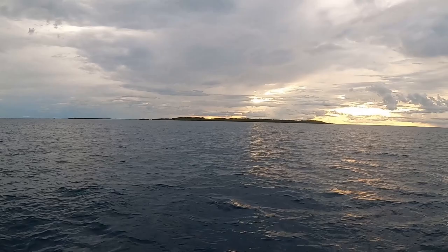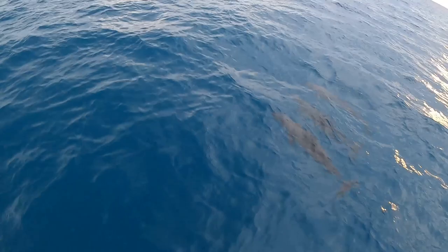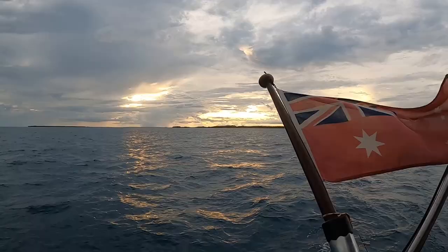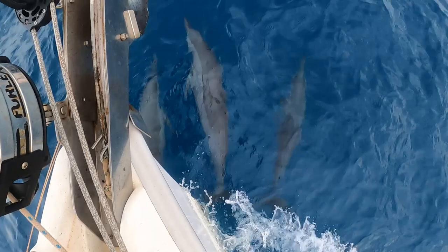We also happen to be cruising during the last season before internet or Starlink is available on this stretch of the Australian coast. And although I always applaud progress, I couldn't help but wonder if cruising these ancient waters and coastlines would feel the same, being so connected still to the stresses of the world via the internet. But regardless of all the other wonders, I'm grateful to call Far North Queensland my home and sit here in mindfulness during these beautiful moments that we have out at sea.